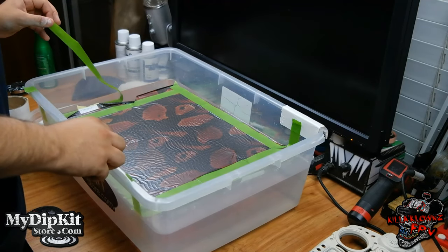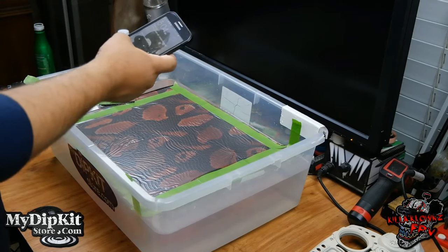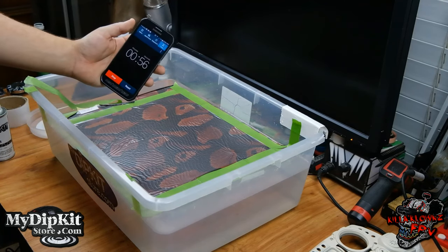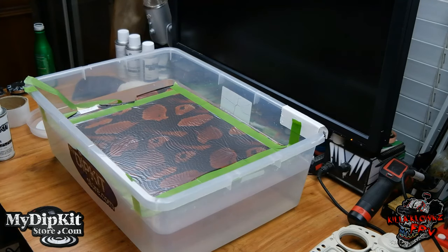I wound up removing the tape because I actually had a little bit too much film. I just removed it off of one side to allow it to do it. Go ahead, set your timer for 60 seconds or count in your head, whatever you need to do. Wait, and then you go ahead and move on to the next step.